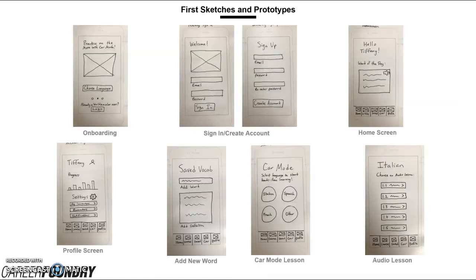So here are some of my first sketches and prototypes for Worldnacular. I have an onboarding screen that has two clickable buttons, one to log in for existing users and the other that says choose language, which will lead you to a sign-up page. I've got the home screen with a word of the day, and the taskbar appears at the bottom.